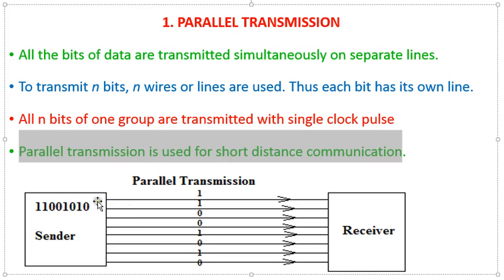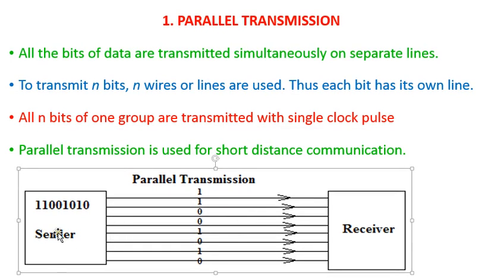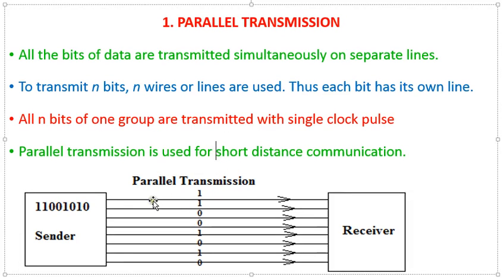And for us to understand this, let us look at this block diagram. Here we have our sender, and it is sending, let's say, this set of binary numbers 11001010, and we need to transmit this data from the sender to the receiver. So we count. Here we have 8 bits, therefore we have to have 8 wires: 1, 2, 3, 4, 5, 6, 7 and 8, and each of these bits will be transmitted on a separate transmission line at the same time, and that is the reason why we call it a parallel mode of data transmission.